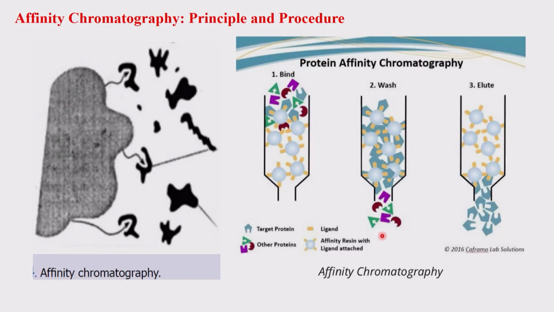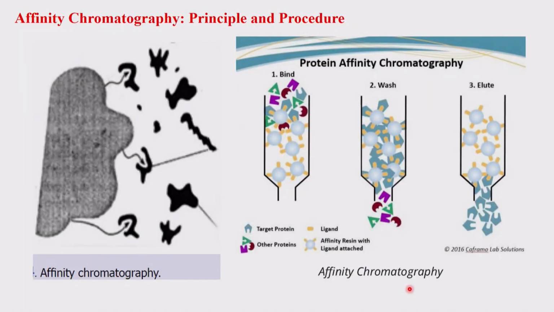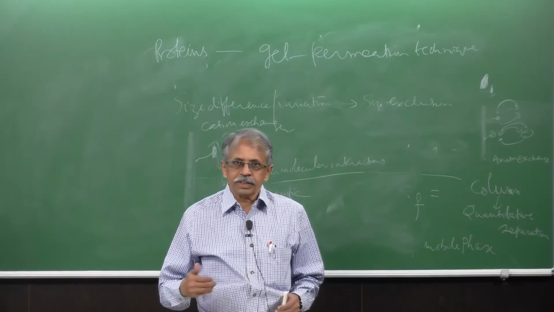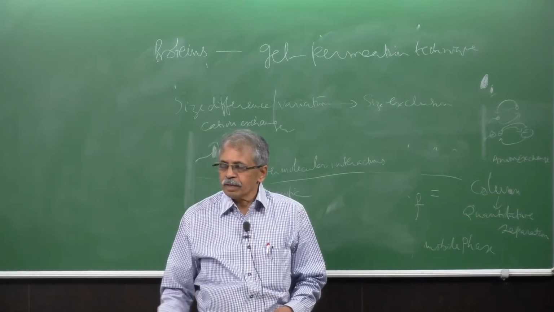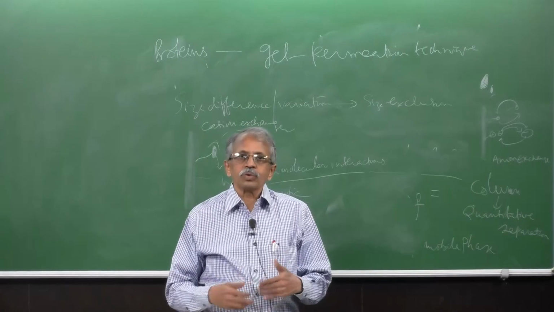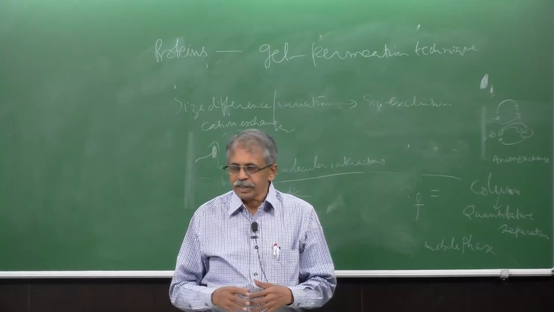You allow it to go, wash it, and all other things will come out. Now use a different kind of eluent so that these weak interactions break and your protein comes out. Okay. These are basic principles I have already explained to you, both for small molecular systems and large molecular systems, and that is where the chromatography principles work. Then we will see a few examples in the coming class, in order to understand these. We will also look at some stationary phase columns and some kinds of eluents as we keep moving along.